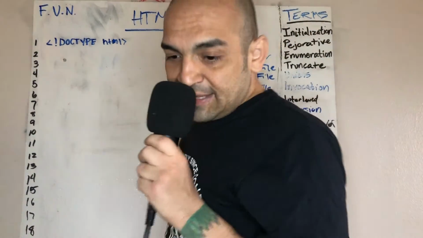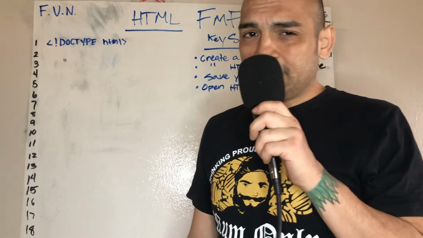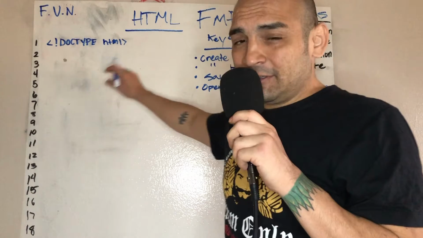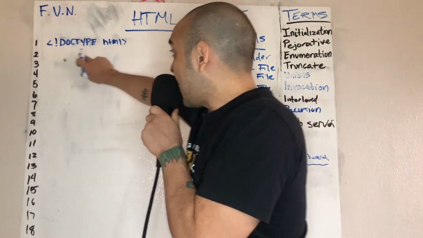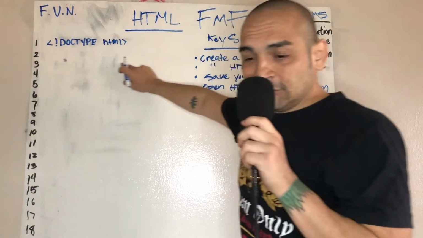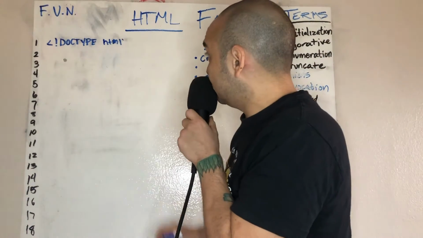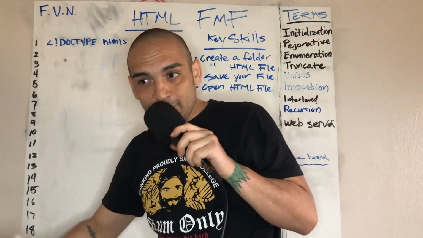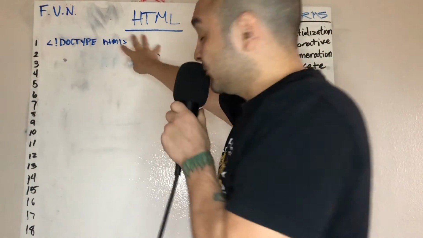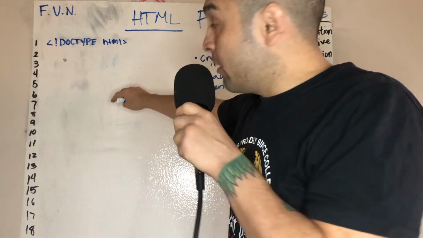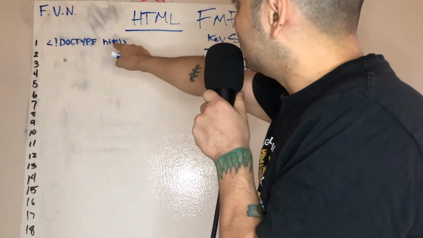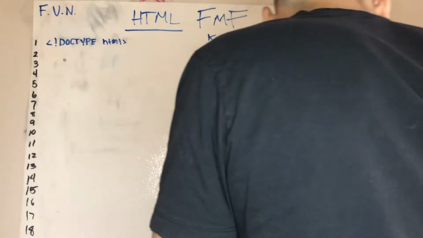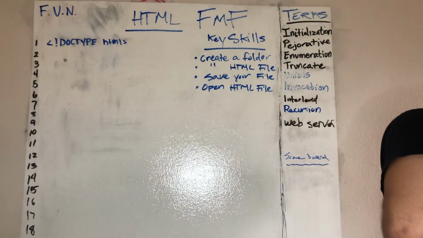You can use any text pad, just Notepad. Open up your Notepad, start typing what I'm going to show you right here, and it'll work. But you have to type it exactly. This is one of the things about HTML. If you're missing a bracket, if you're missing one little letter, it's not going to work, and you're not going to know why until you go back and review all your code. That's why fundamentals, especially with other programs, are very important. DOCTYPE tells your browser that the document is HTML, so the browser knows what you're talking about.